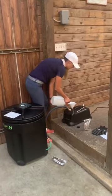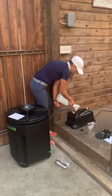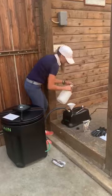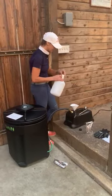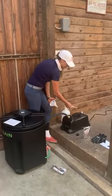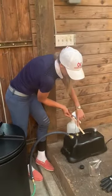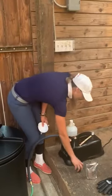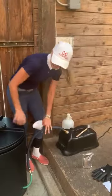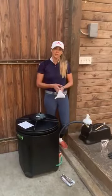As far as placement of your machine goes, you want to make sure that it's not near dry hay, in addition to the things I mentioned before about where to put it. You can use this stick that comes attached to see how much water is in there — you can see how much water I have by how wet it got. Then you're going to put your cap back on, and that's it. All of your assembly is now done and you can get ready to steam some hay.